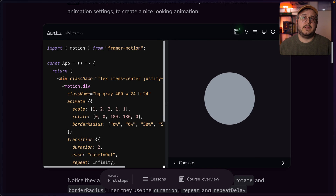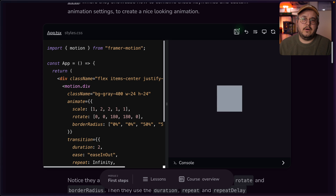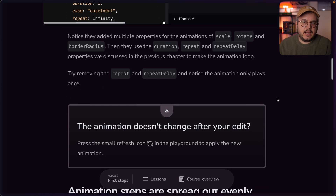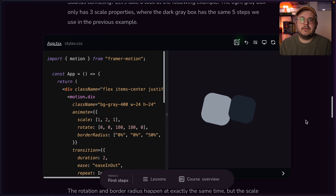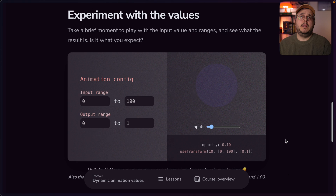A green arrow indicator shows that you haven't touched a playground yet and nothing is saved to the cloud, giving you a clear indication of whether you're looking at the original version. Throughout the course we go step by step, with multiple playgrounds showing how small APIs build on each other and work together. For example, when explaining the useTransform hook of Framer Motion — which has three arguments and can be a little confusing — you'll find interactive widgets where you can change values and instantly see what the new hook value, result, and opacity would be, giving you a more visual way to learn.